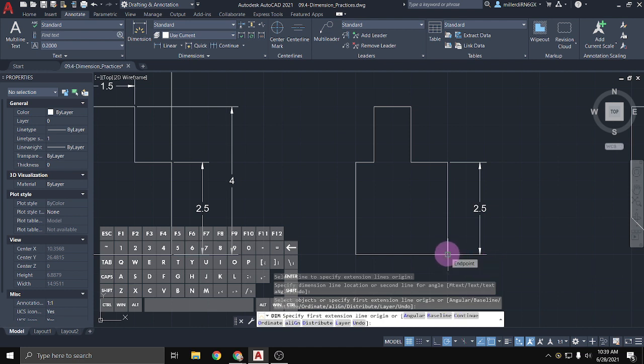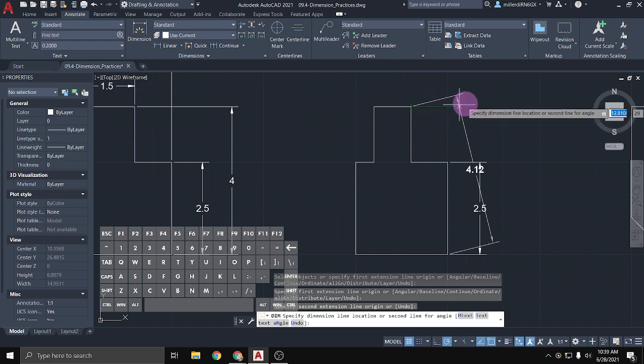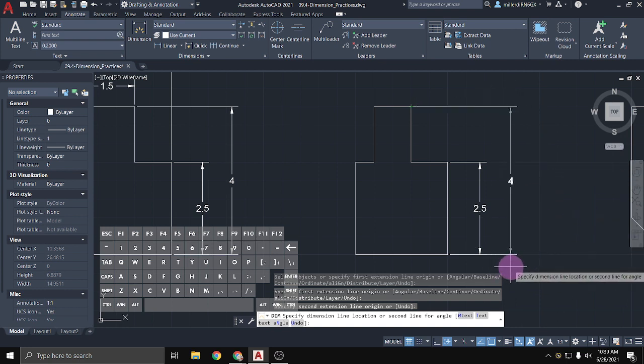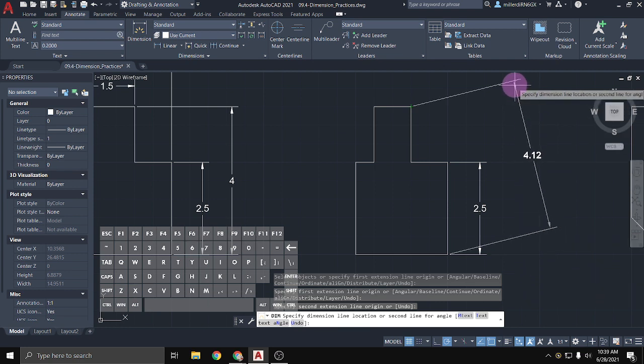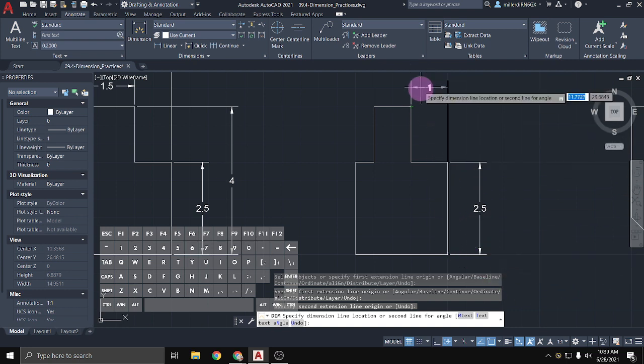Now, where the tricky part may come in is when I then want to place an overall height dimension for this object. If I click here to here, we can see that it's making an aligned dimension between those two points. So if I want to make it linear, or unilateral with my object, I just need to move my cursor down. When I move my cursor down, it then makes it a unilateral, vertical dimension. If I move my cursor all the way up, it's now showing me what that unilateral dimension is across.